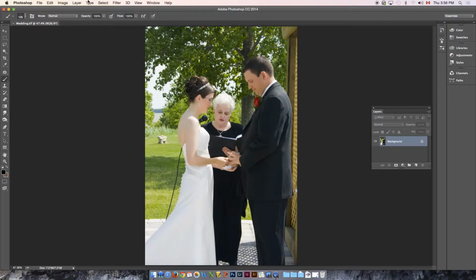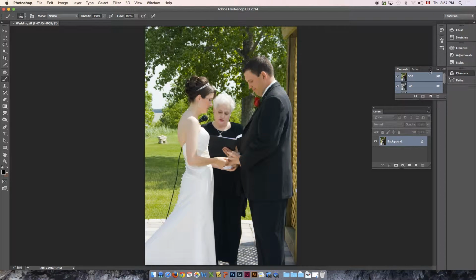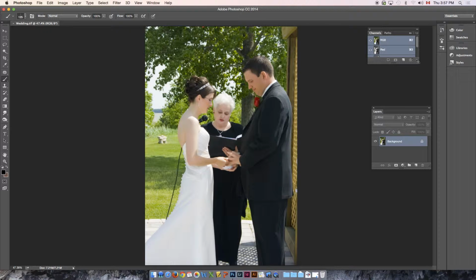In this particular photo, I've already built a path, so I'm going to go Window, Channels, and now I'm just going to look, oh I'm sorry, it's not a channel, it's a path, and it's called Outline. I'm going to load this selection so now we can see the marching ants around our subjects.